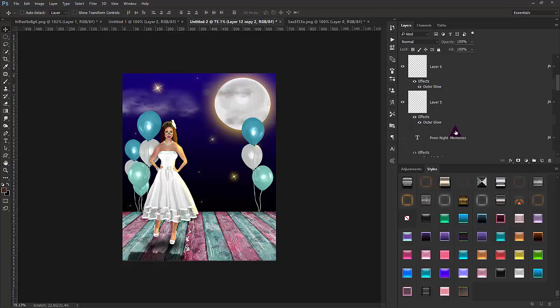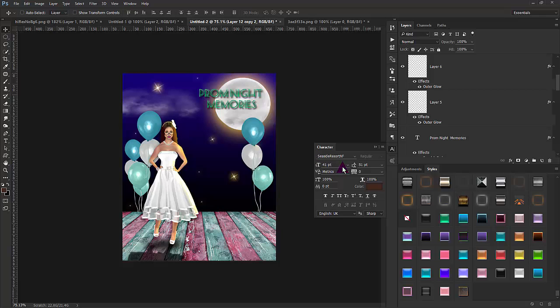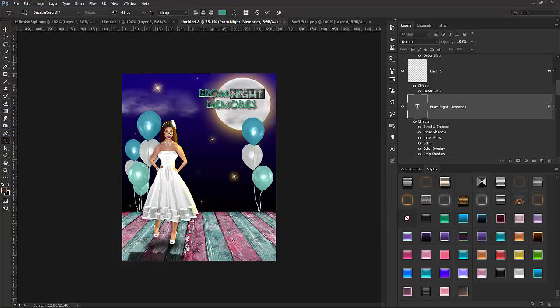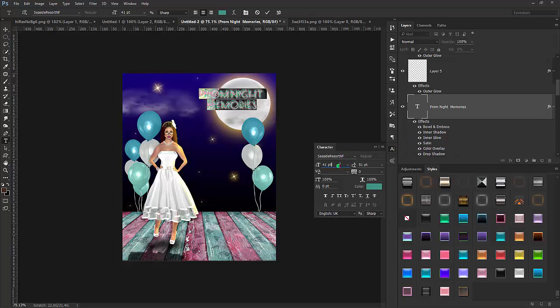And I have it. I just have to turn it on. And now I'm going to make it bigger. Okay, text tool. And prominent memories, and bring that down inside of the text character window.